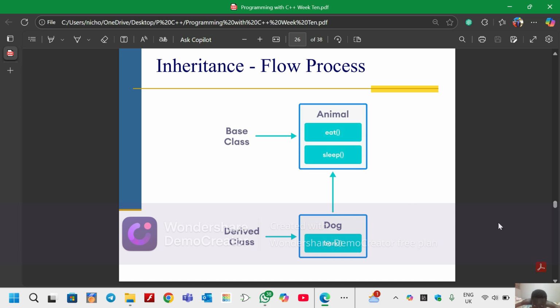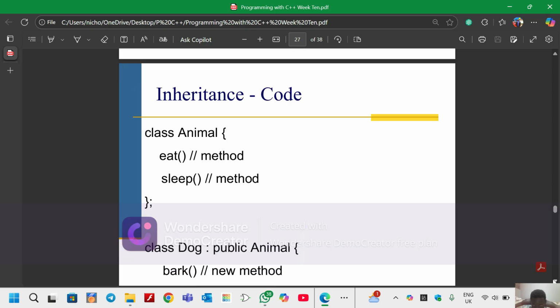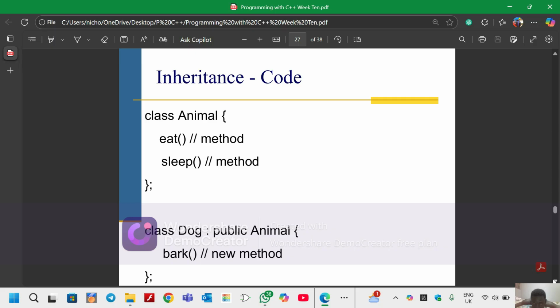So this is the inheritance code. It's class animal, we have eat. We have class dog.